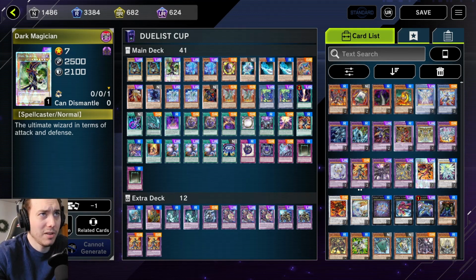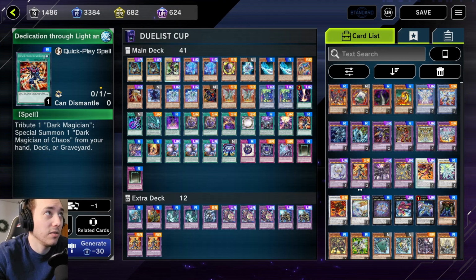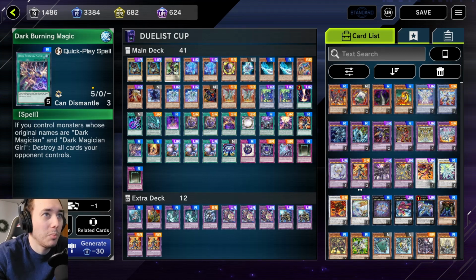If I had to go back and modify the deck a little bit, I would probably take out maybe the Dark Magician of Chaos and the Dedication through Light and Darkness. You could do that. Is it gonna do a whole lot? Probably not.